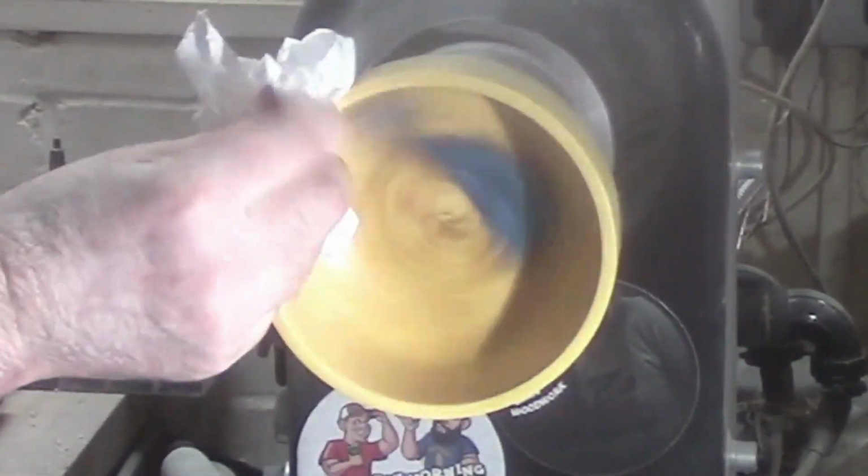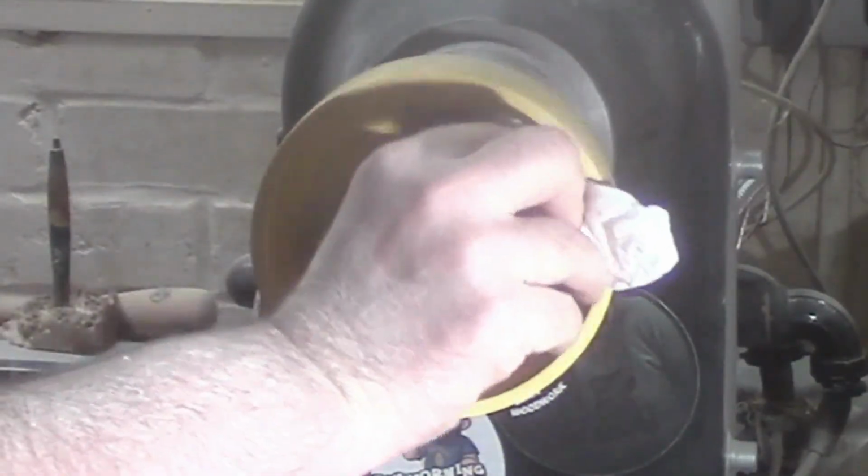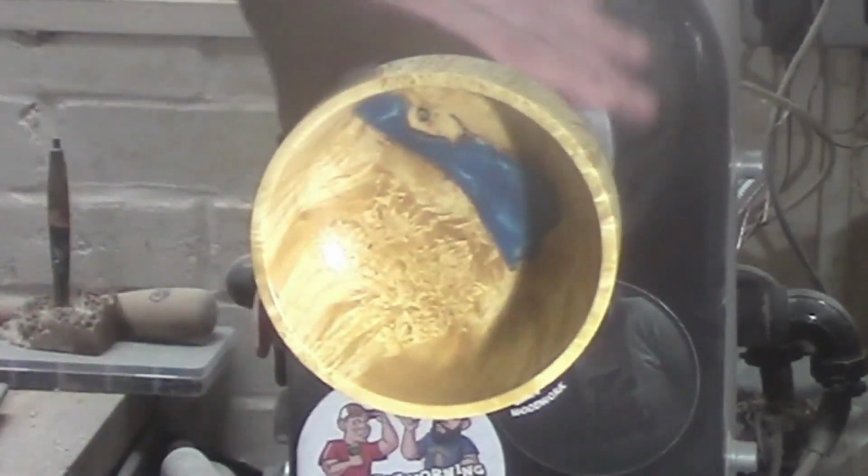Microfine is absolutely fantastic for things like resins and plastics and things like that. Obviously you can use it on wood as well. There we go.